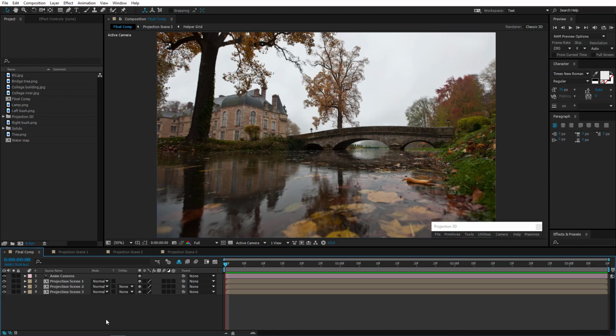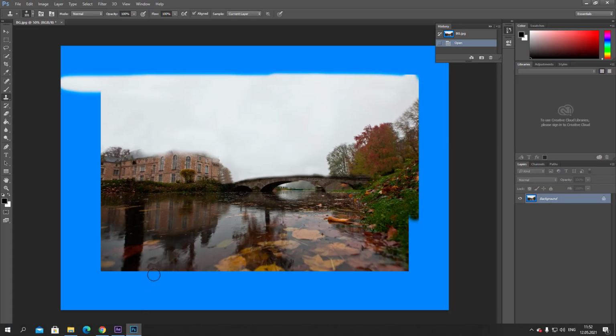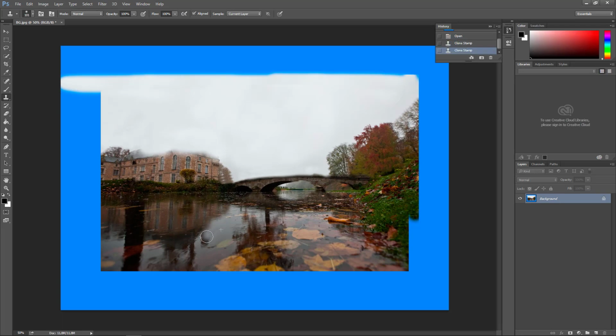So in Photoshop, we'll open the projection image of the environment. It's called BG. And now I'll get rid of that reflection with the Clone Stamp tool. Like this. All of it. Great. Now let's erase the tree reflection.